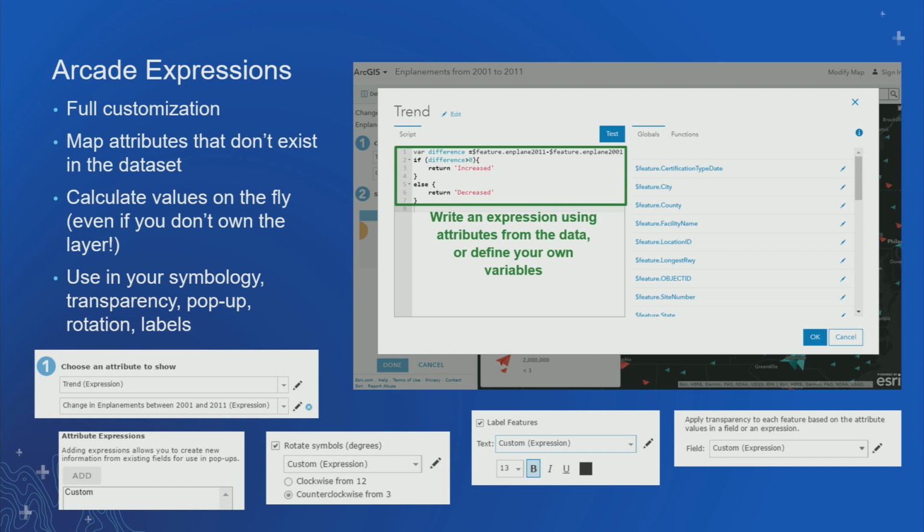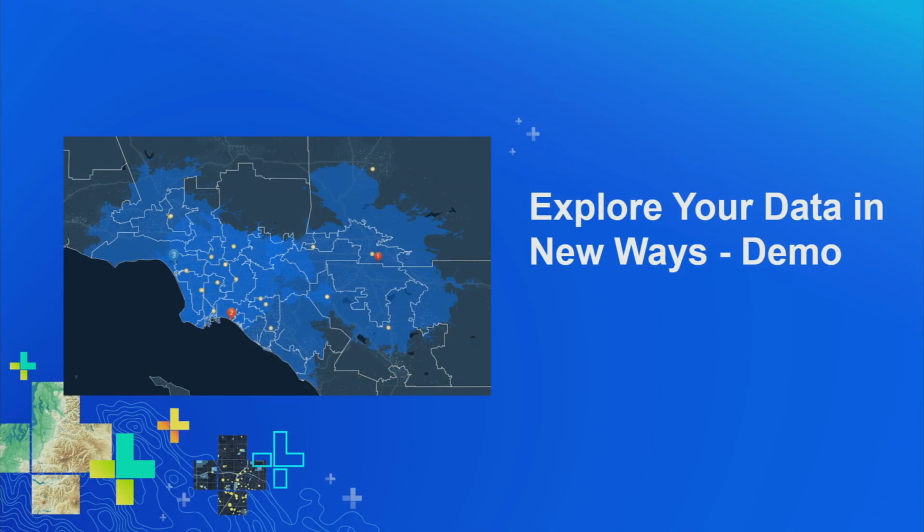Is it JavaScript only, or is it? It's a new language. It's called Arcade Expressions, and it's very similar to Excel. In Excel, when you say equals sum, parentheses, all those fields, it's just like that. Think about your layer having different attributes or different fields. And Arcade is built on top of JavaScript, so you'll notice that the syntax is similar. You create variables the same way. If-else statement logic is very similar. So that's a great question.